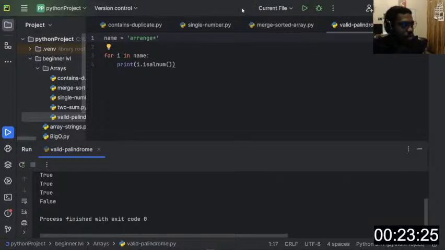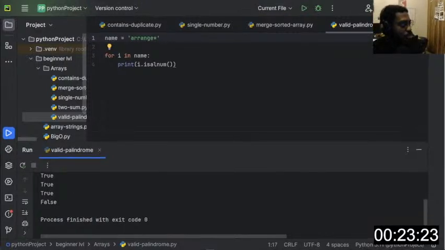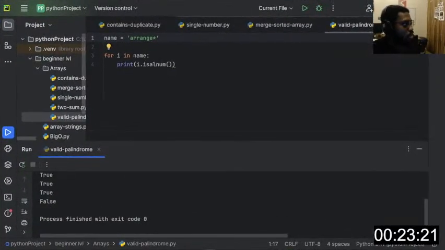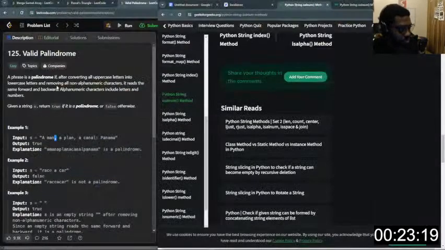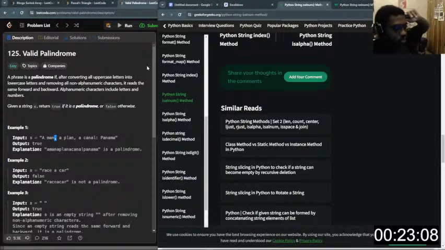Because the question clearly says that a palindrome is a word that when written backwards reads the same as writing it forward, right? So let's use a simpler palindrome.